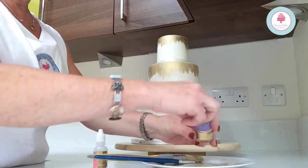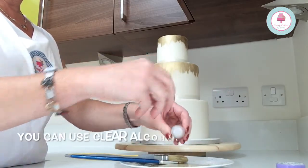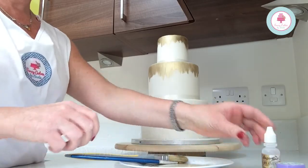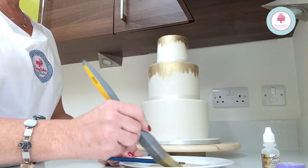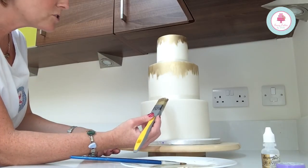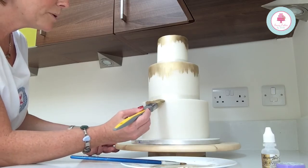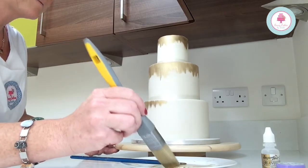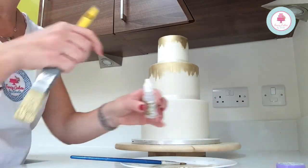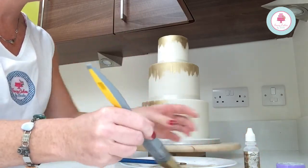All you need to do is pop some of the edible gold powder onto your plate, add some rejuvenator fluid, not too much, otherwise it'll be too watery. If you don't add enough, then it'll be quite thick. Mix it together and just simply use your paintbrush in downward strokes, going all the way around the bottom tier of your cake. What you will find is that the rejuvenator fluid does dry out quite quickly, so you'll need to keep topping it up.